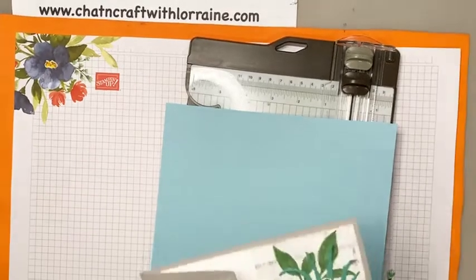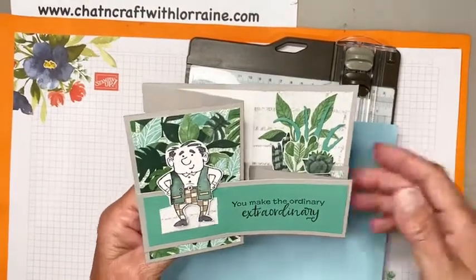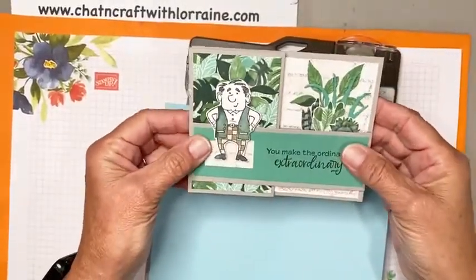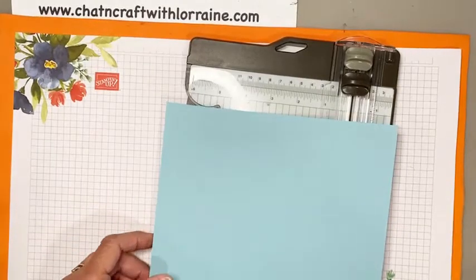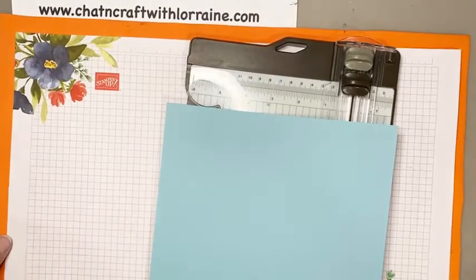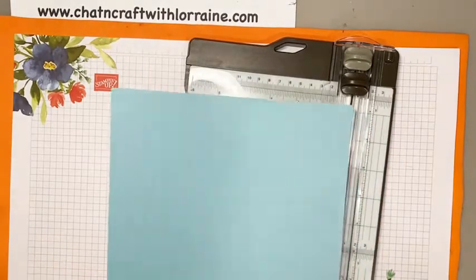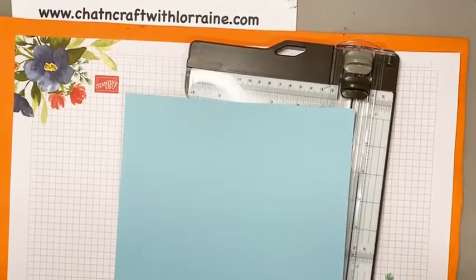This is the card that I showed beforehand. So it is a Z-fold that opens like this. It's pretty quick and easy to make, and I thought I would just make a video to give you some instructions for it.